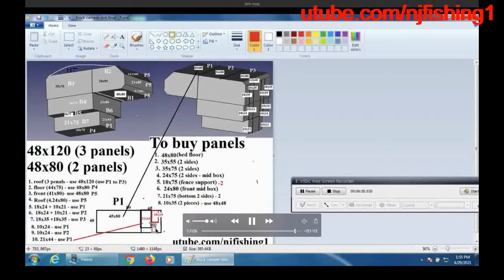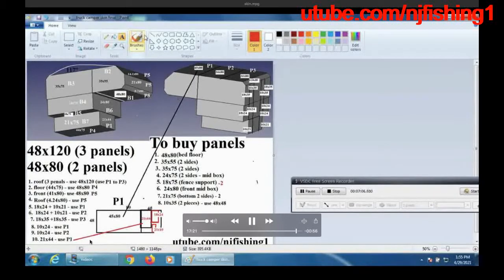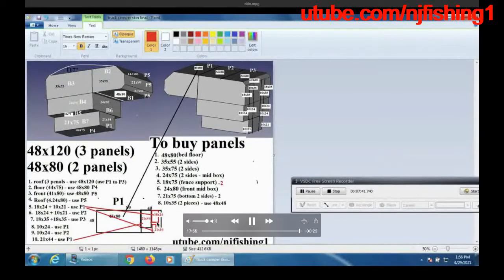So as you can see here, I'm trying to extend that. So this one is the 10 by 21, or 21 by 10. And then, do I have this 10 by 24? Alright, so B5 is going to be covered by these two red pieces. I still have the 10 by 24, but you can see this area should give me enough to cover the 10 by 24, because basically it's here. So that'll cover this 10 by 24.